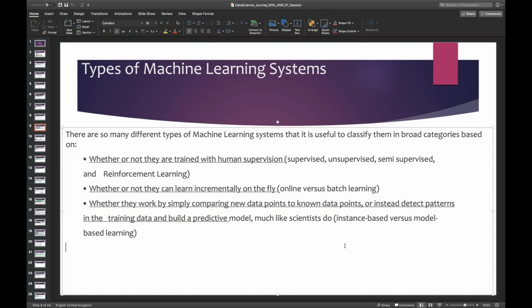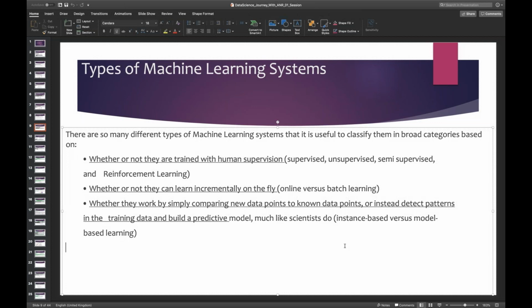So let's quickly recap this slide. Machine learning has different types of systems: supervised machine learning, unsupervised machine learning, semi-supervised machine learning, online versus batch, instance based versus model based. Now let's discuss more. Supervised means it needs human intervention.